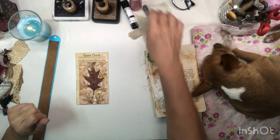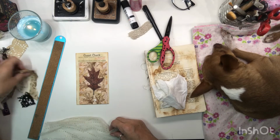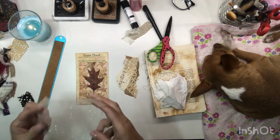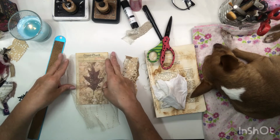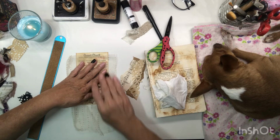Okay, we got that, and I wanted that over it. Oh, the scrappy too. Oh, God, that made my sinuses run and everything. All right, and dog hair.